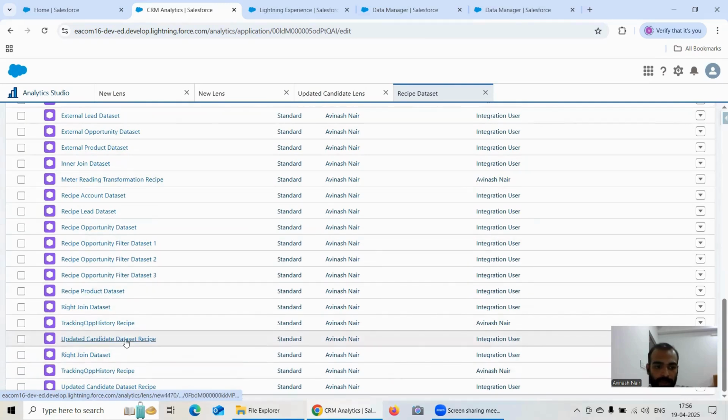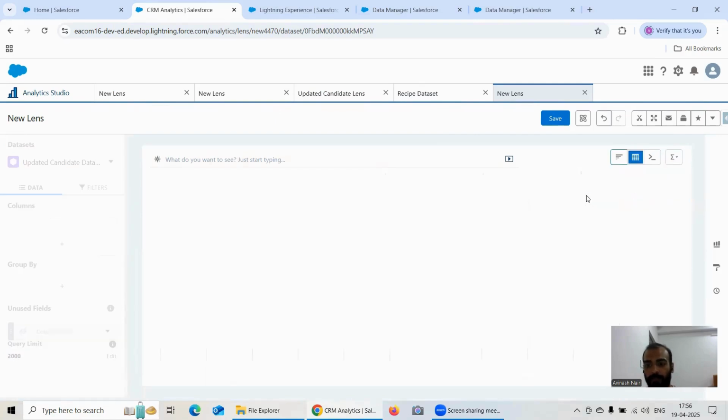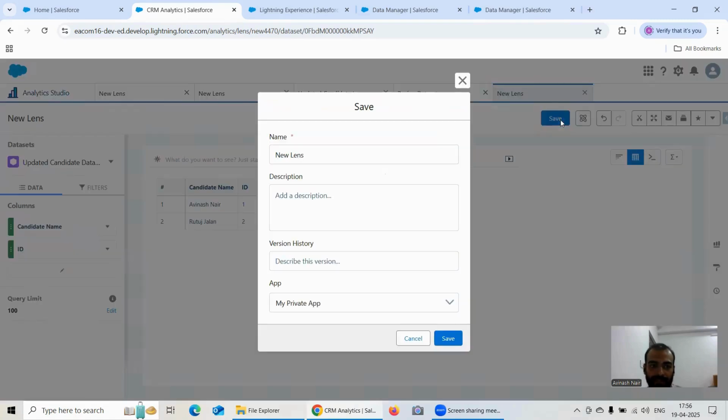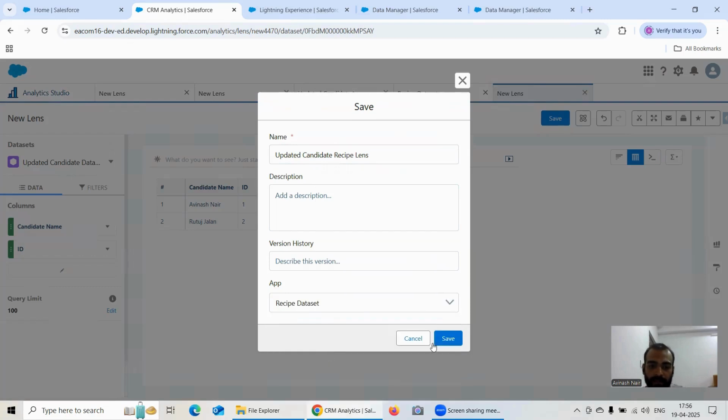In this one. Yeah, update candidate. So here also now if I go to my values table, I see the same thing. I can save this once again as updated candidate recipe lens. And I can go for it in my recipe data set.